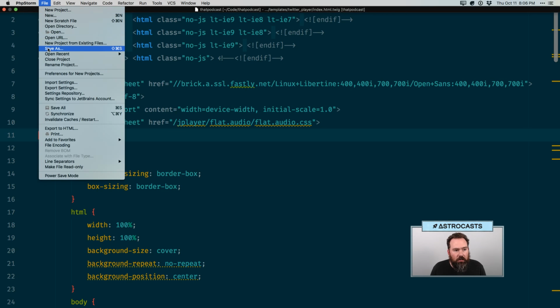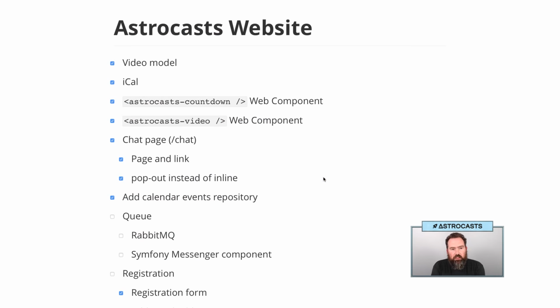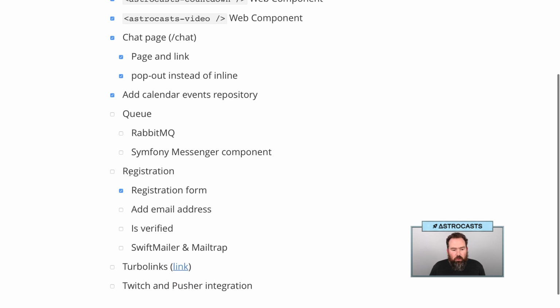But first I'm going to open up the project. There we go. All right. So everything's set up now. The things that we want to do with the registration form: I'd originally taken the email address out of the user object. I think I'm going to add that in again. I'm going to add an isVerified flag. Or not necessarily just an isVerified flag, but isVerified functionality. I think it's probably going to need a flag and also some sort of secret value.